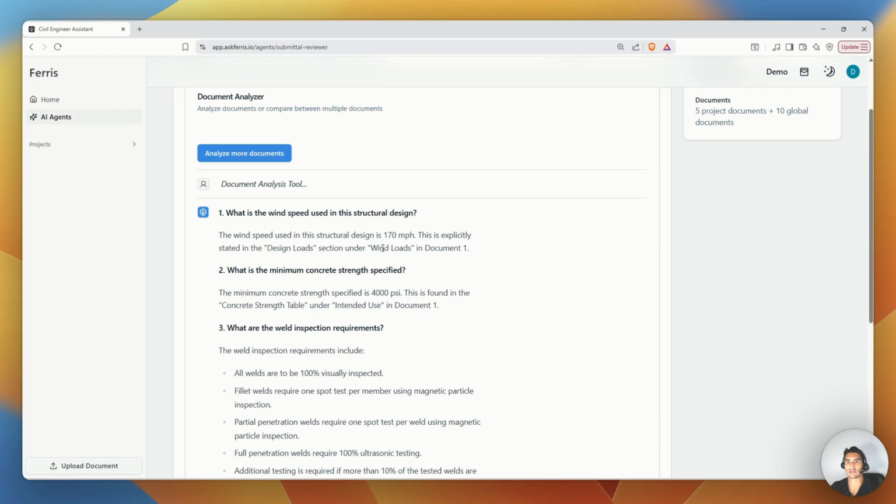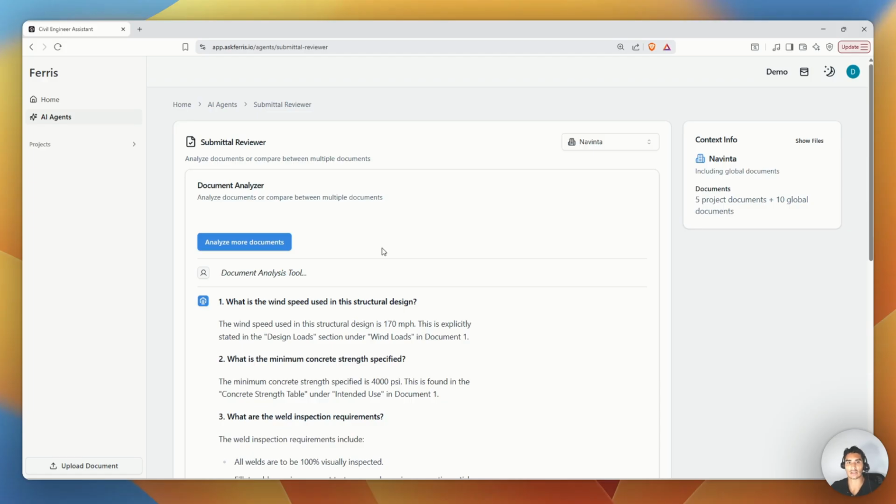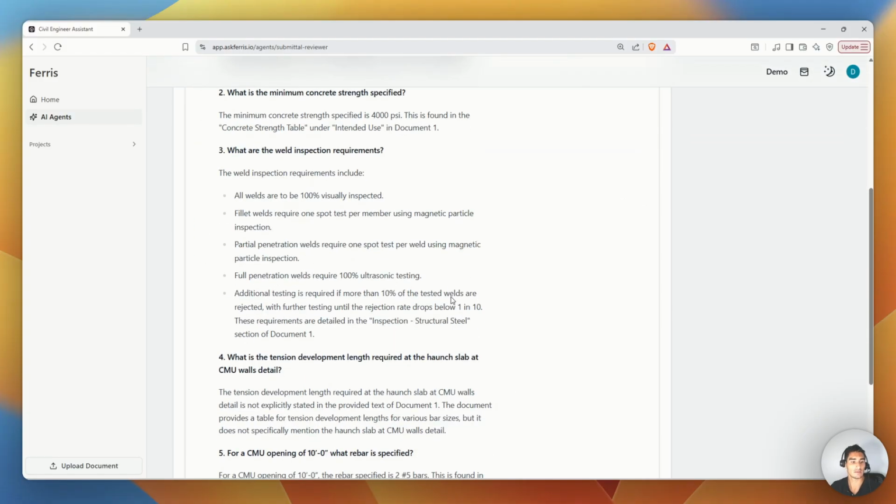We would rather be 100% confident on 50% of the answers and have the user go back in and check 50% of the answers, instead of being probably right on 80% and then not knowing 20%. But the user has to go back in and check 100% of the questions that are asked. There's no value add in that situation. If the user has to go back in and still perform the task to its fullest extent, there's no value add. It's actually a negative value add because we're not adding any clarity to the process.